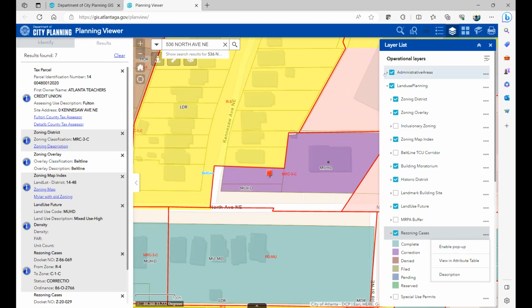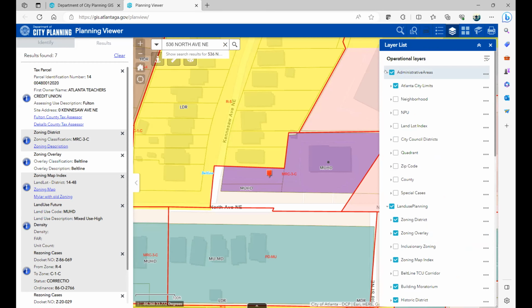And again, the planning viewer is a lot more robust than just property info. You can click on the different layers and you can have them on or off. If you have too many layers on, it'll get too busy and a little confusing. You can also set up default layers for when you come in, what you're most interested in.